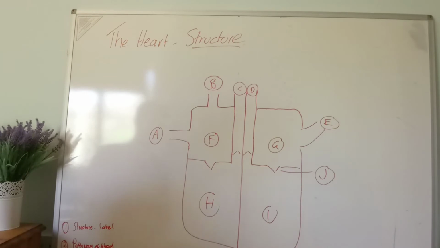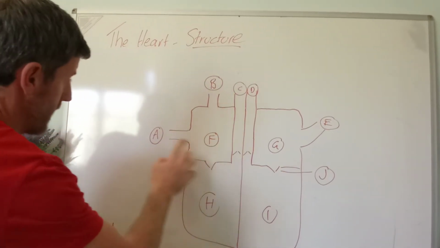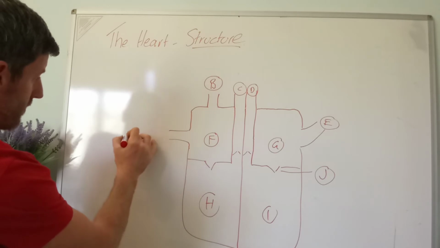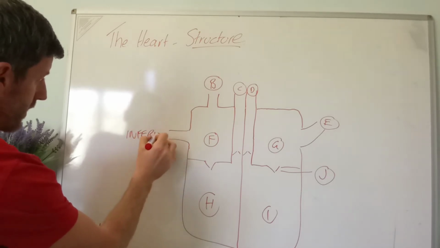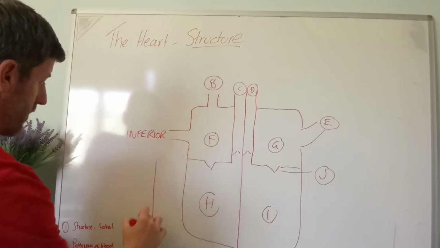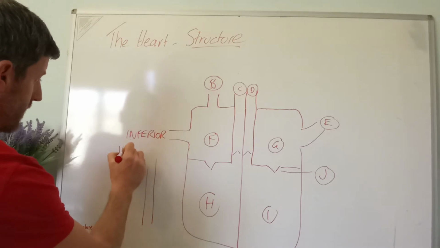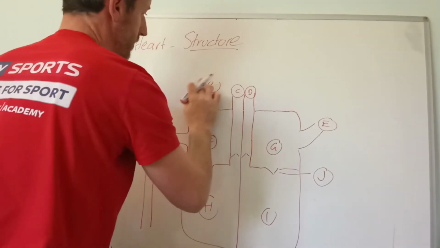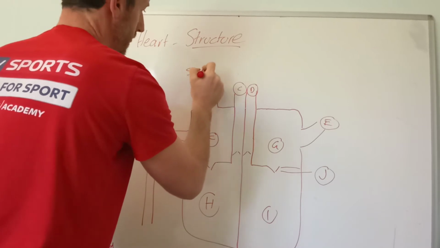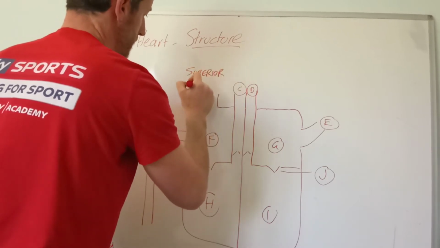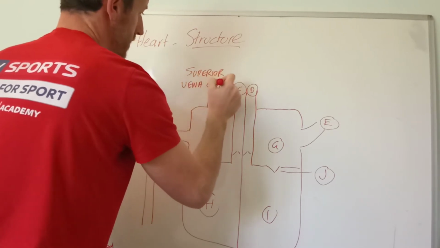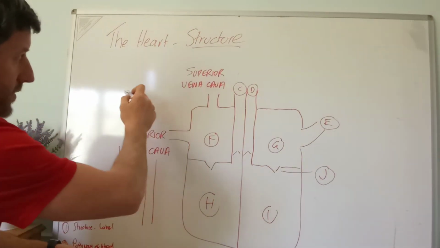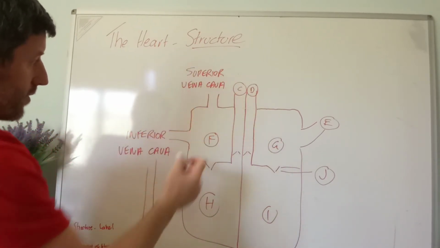Right, welcome back. So hopefully what we got here was that this is where the blood comes back into the heart. So you have, this is called the inferior, because it's lower. Generally it's the blood coming back up from the lower part of the body. Inferior vena cava. And then B, you have the superior vena cava. Now that's bringing blood back from the upper part of the body, so anywhere around the chest and upwards, arms, etc. That will all be coming back from there, so all the deoxygenated blood coming back from there.